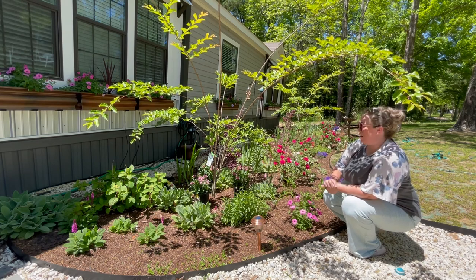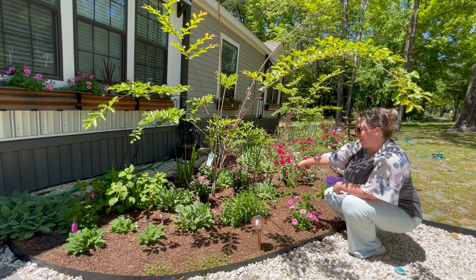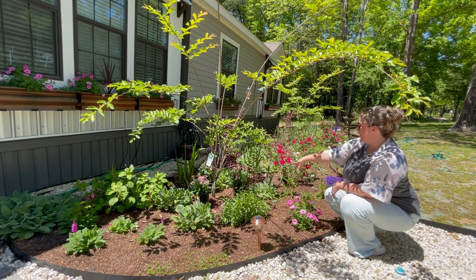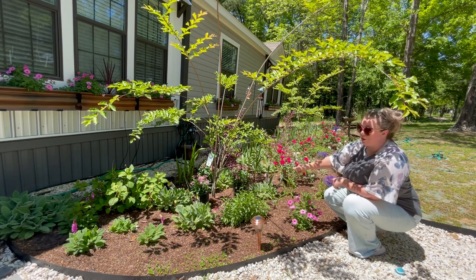So I ran out and I got some pink Pentas. I placed them out here yesterday, so they're getting a little hot. It rained last night, so I thought they were fine, but they're looking droopy. Need to get those in the ground.